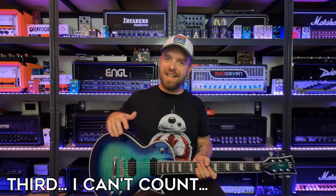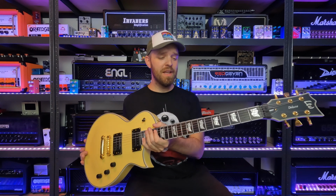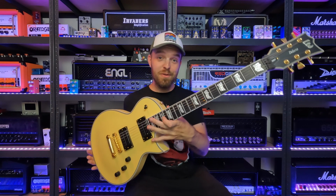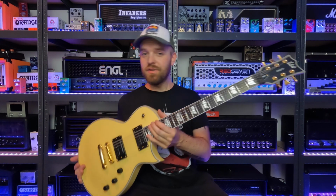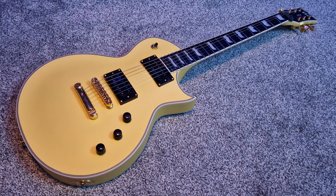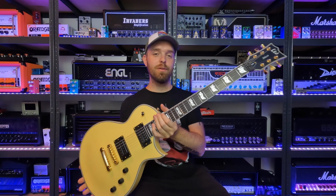Okay, now let's go to the second guitar, which surprisingly is quite similar to this one. Let's check it out. So over here we have the ESP LTD EC1000T CTM in vintage gold satin. Look at this beautiful, beautiful guitar. And I was very interested in this one ever since it was announced because it really reminded me of my old ESP1 Eclipse that I used to have and that I used in some early videos on the channel. I really like this sort of vintage gold satin finish.